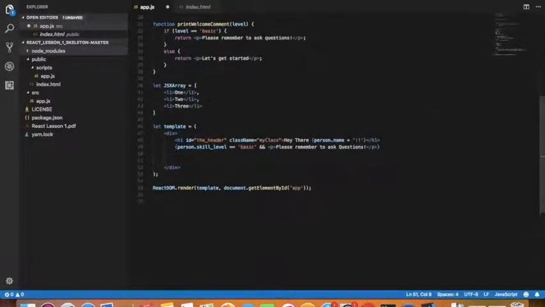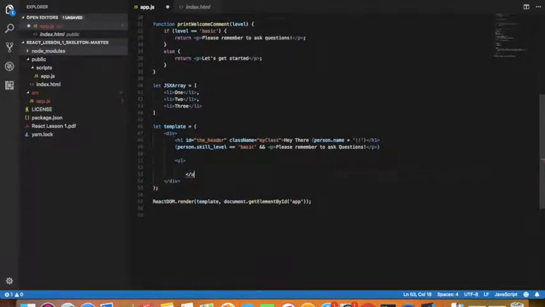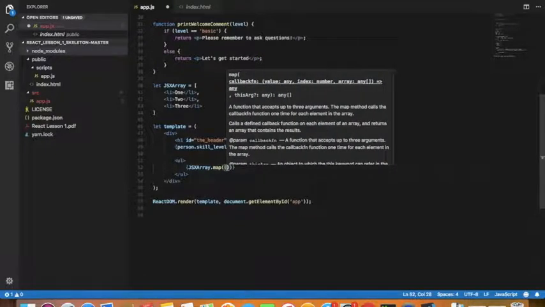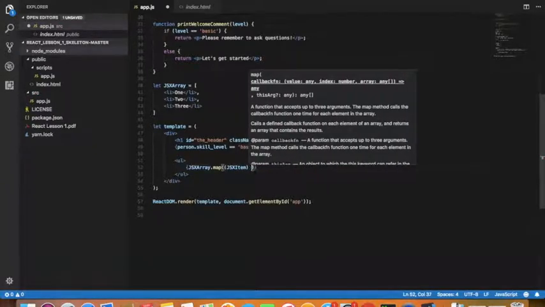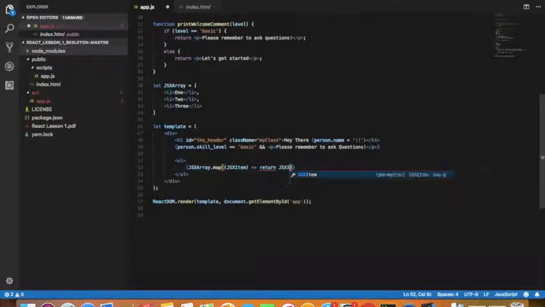And so what we can do now is within this array, we'll print it out to our screen. So we'll keep the conditional there, and now we'll just create an unordered list. And then inside of that unordered list, we'll add our curly brackets, and now we're just going to run a map command to actually print everything out that's inside of the array. So in order to do that, we would go JSX array dot map, and then inside of that map there is an arrow function. That arrow function is going to take JSX item, we'll call it, and what it's going to do is just return that JSX item. And we need our curly brackets there, which is why it's kicking back the issue. And we will save that.